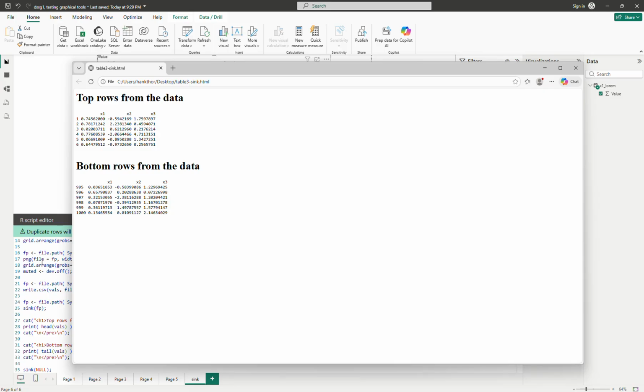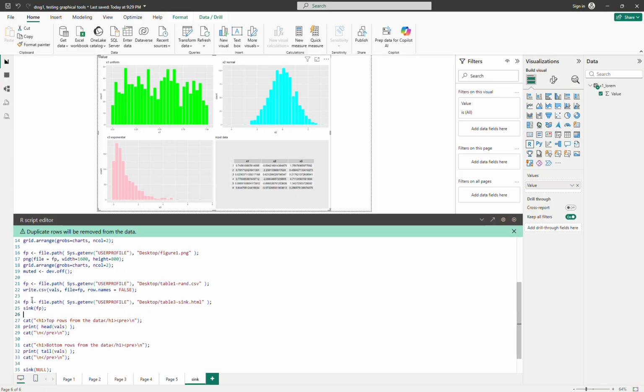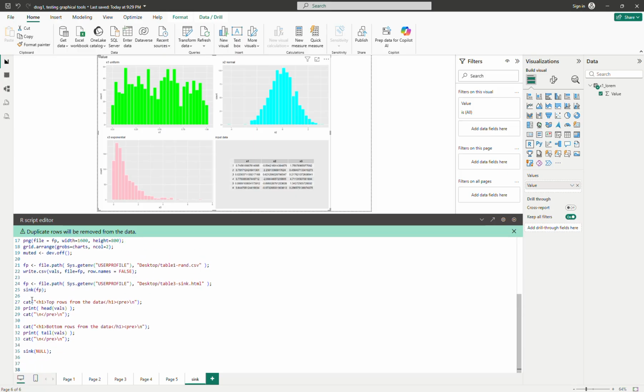Okay, so this is the way you can save and export the data into HTML format, and then you can view the different sections of the data as well.